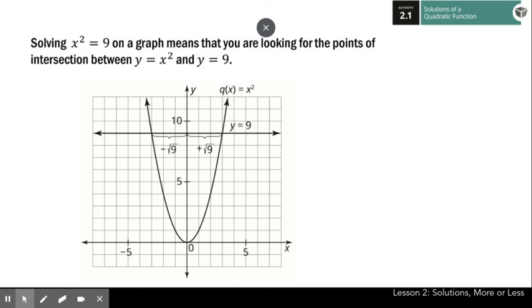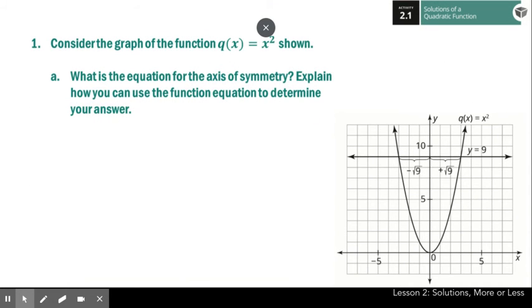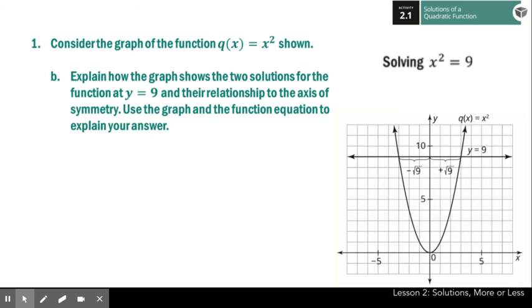We could also look at a graph. Before we do that, real quick, I want to talk about the axis of symmetry, because we're going to be relating the axis of symmetry to our quadratics going forward. The axis of symmetry in this case, question 1a, where is it? Well, it's that line right there. Remember, that's the vertical line that divides our parabola into two mirror images of one another. And that's located at x equals 0, because this is the parent function and it hasn't been shifted horizontally at all. Okay, so back to our question, though.